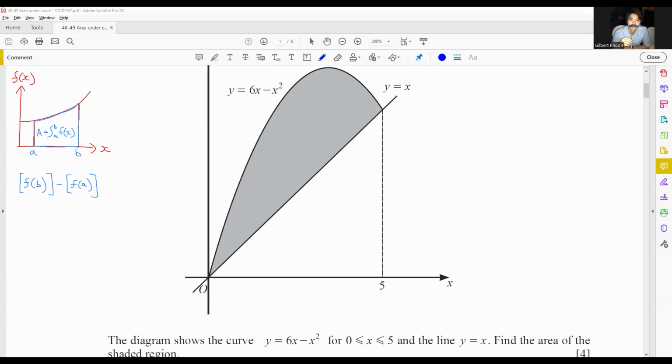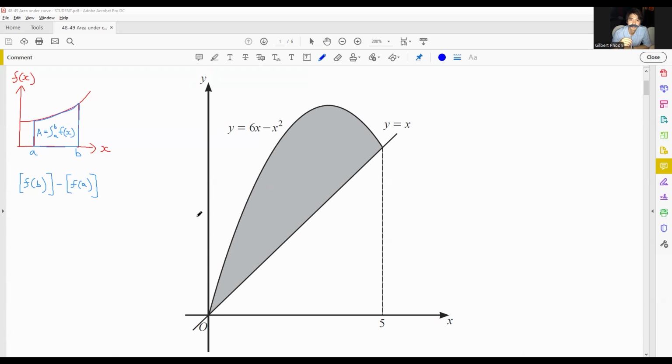Hello everyone. For today's video, we are diving into one of the most practical uses of integration, which is finding the area under the curve. We'll learn how to calculate the exact space between a curve and the x-axis over a given interval using definite integrals. I'll guide you through the different types of area questions and show you how to apply methods step by step. So let's start with the first question over here.